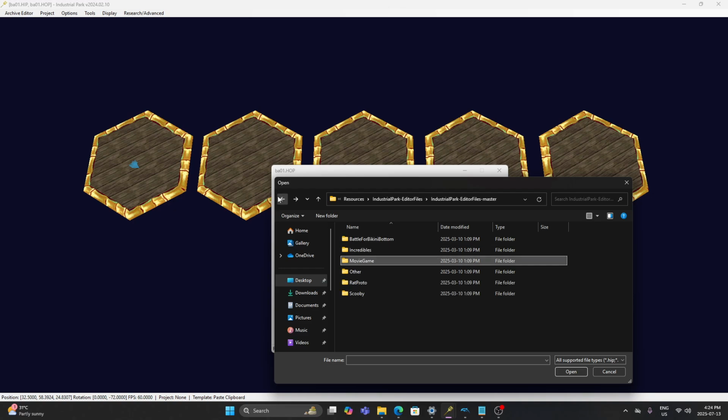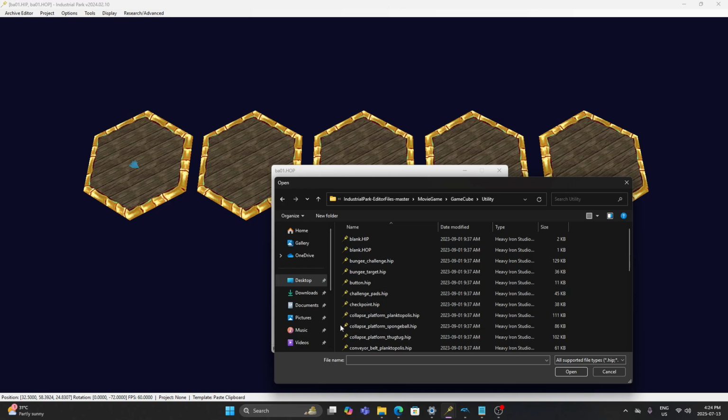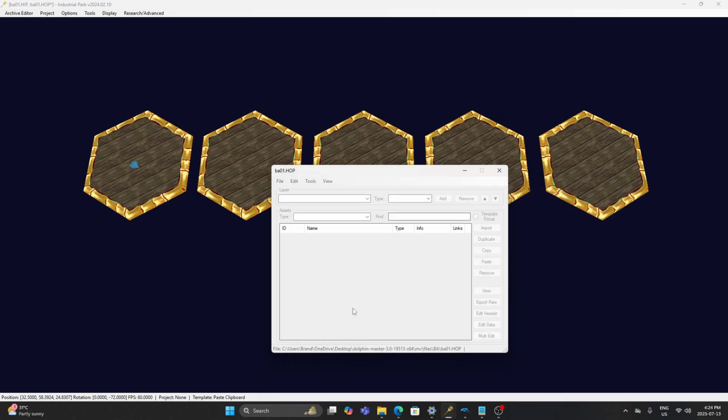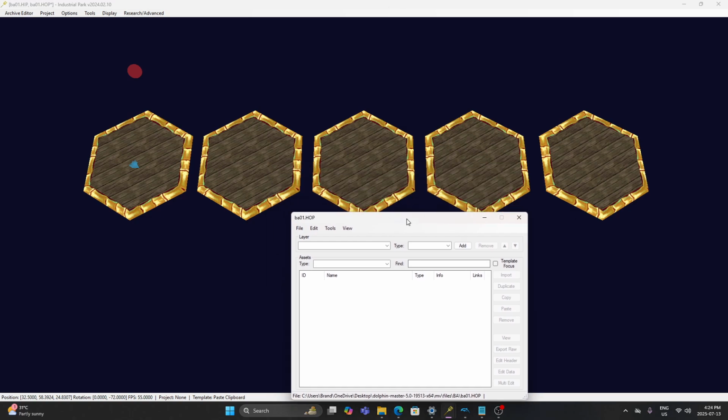Make sure we're in the right one. Yeah, Movie game, GameCube. Let's see this quickly. Yeah, checkpoints. And there you go. Now I don't think the layers get disorganized. Let's just check them. You want to make sure. Yeah, see, texture, model, and the sounds. It doesn't have any problems with Movie game.